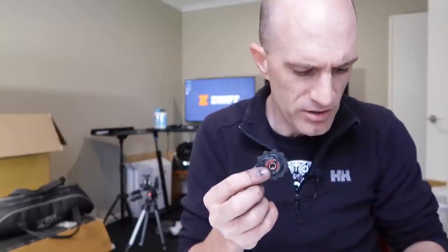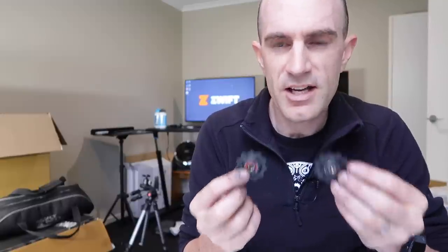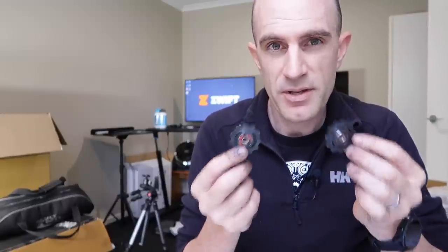So no more than 5 minutes for each bike, even with the chain on Von's bike. That was pretty easy to switch those over. And these are horribly broken. I have no idea how she was riding the TT bike with those snapped. So for my bike, was it worth it? We shall see out on the road. But it was nice to get my hands dirty and get everything clean on the bike. For Von's bike, was it worth it? Absolutely it was. So definitely check your jockey wheels on all the bikes that you own. And if you need to replace them, it's as simple as that. Third party, good way to go.